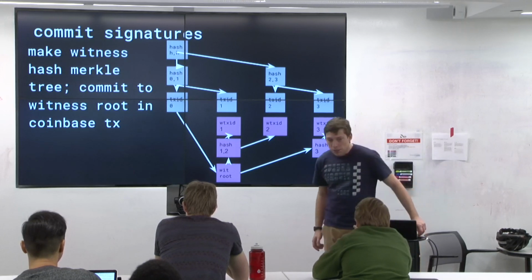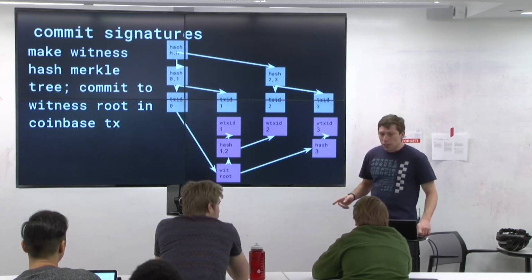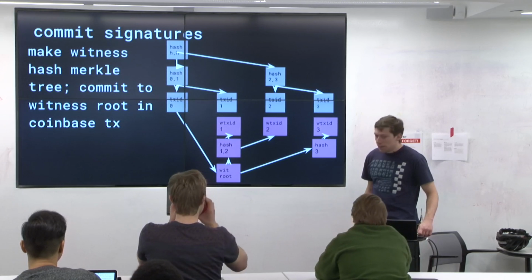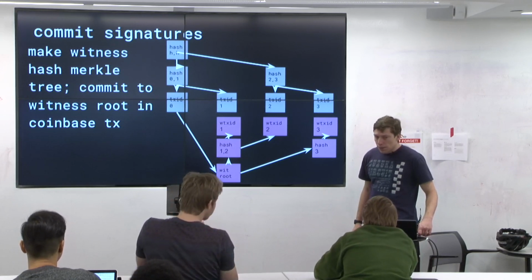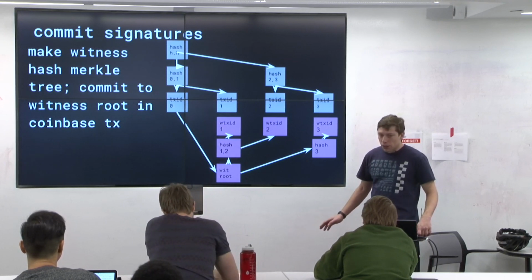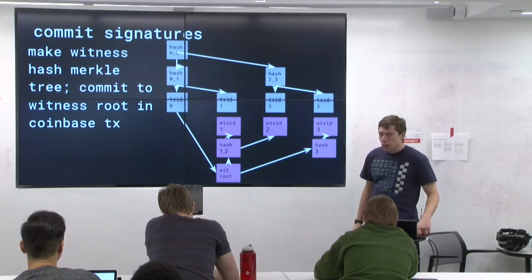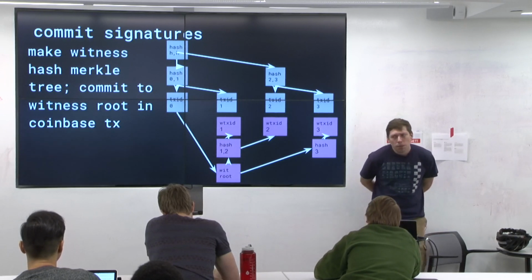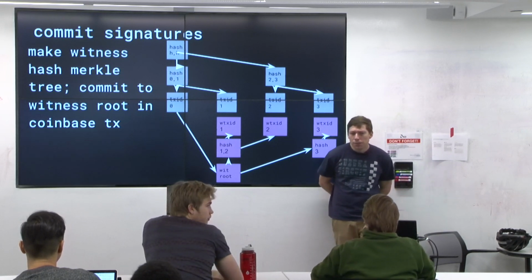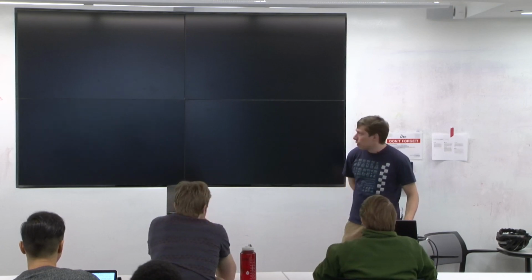Also, a bunch of pool software just doesn't bother to do this. A bunch of pool software doesn't do this? What do you mean? Well, it's the responsibility of the pool server to build this construction and put it in a Coinbase transaction. Haven't implemented, as in they just don't support SegWit? So they do the first part, they signal SegWit support, and they just don't do the rest. Okay, wait, wouldn't that just not work? Because to the old software, it just looks fine. But to the new software, if you don't have it, what just happened?